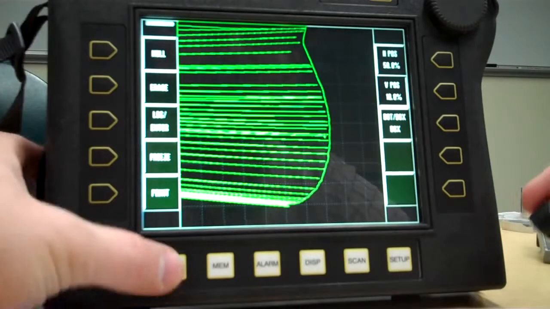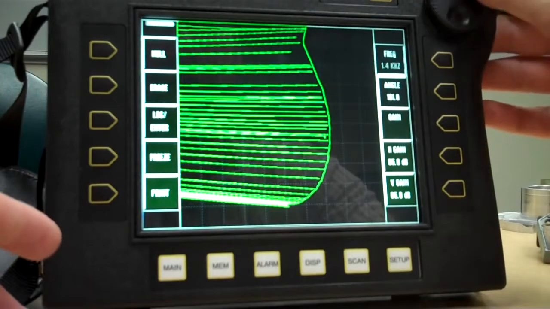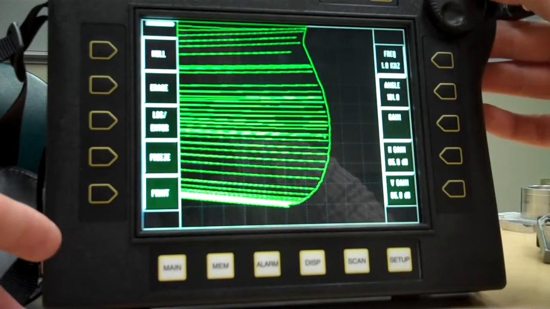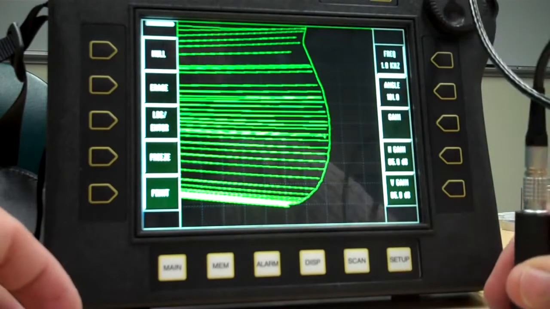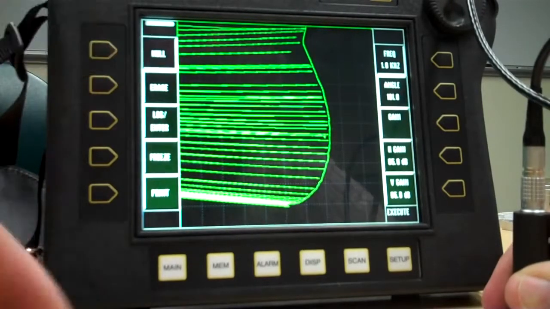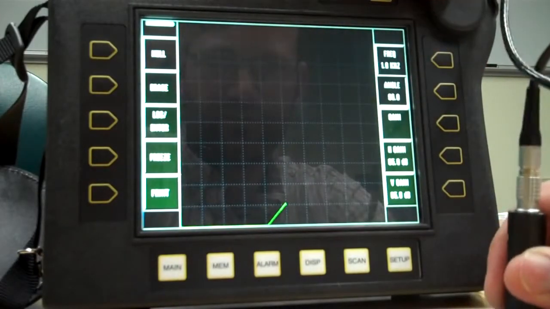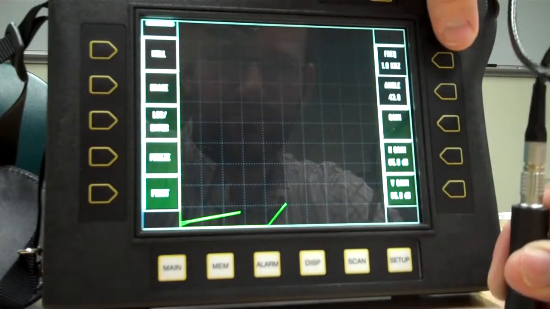So let's go back to main, let's go frequency 1, and let's drop this thing down to 1 kilohertz just to see how it changes everything. We're going to have to change our angle again. So let's null. We need to rotate. There we are.